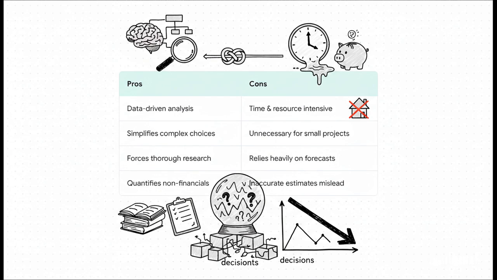But on the con side, that same deep dive means it can be incredibly time-consuming and expensive, total overkill for smaller decisions. And here's the critical weakness. You can see it in those last 2 points. The entire analysis is built on forecasts and estimates. So if your assumptions are off, your data-driven answer will be just plain wrong.